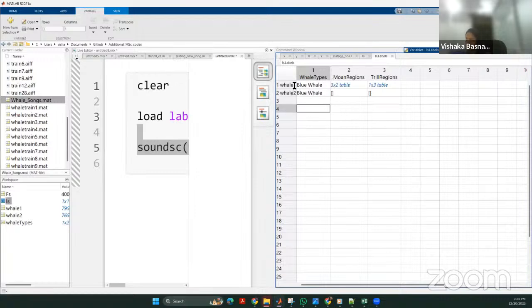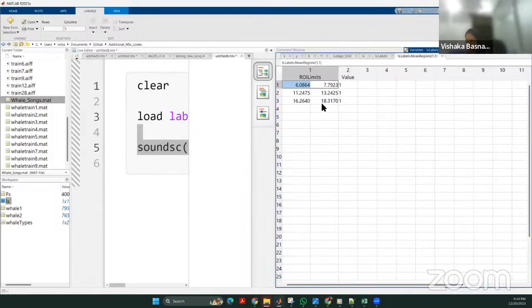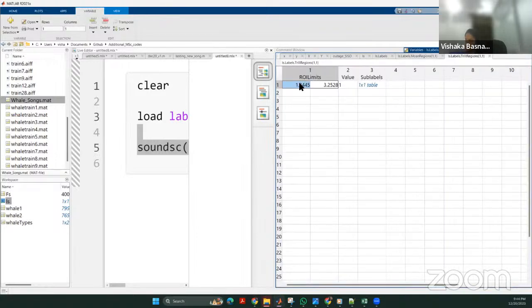Since we have actually defined the moan regions and trill regions for the whale 1 signal, only those details are available here. Once you click on that, you'll be able to see the time instances where the moan regions are occurring, right? And the data for the trill region is also available here, the time limits where the trill region happens.